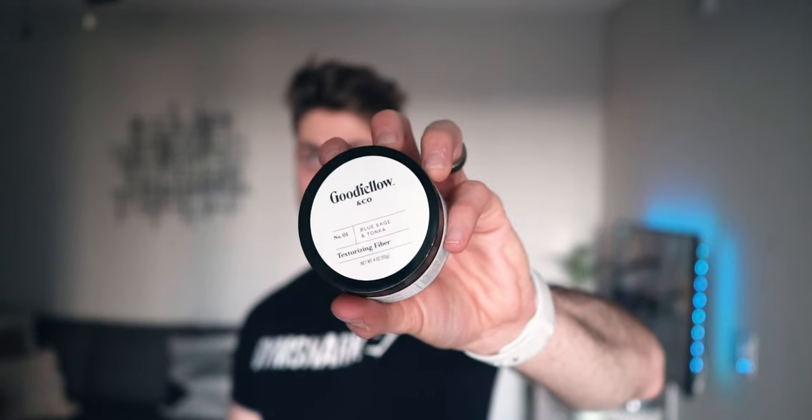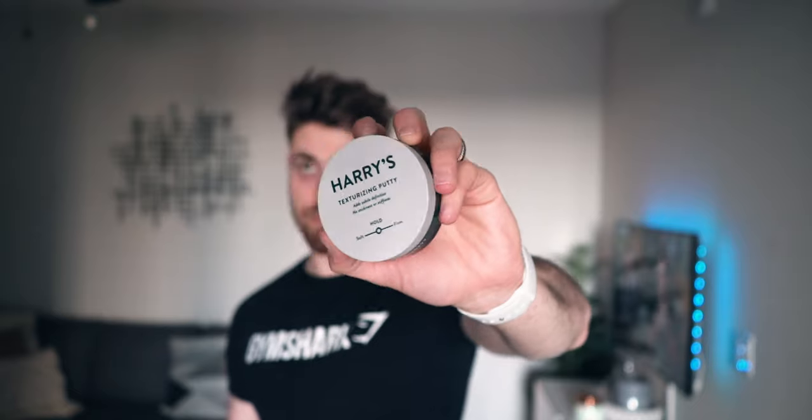So to recap all of the products from today: Pacino's would be six out of ten, Goodfellow would be eight out of ten, and Harry's would be seven out of ten. It really depends on what you prefer. The Pacino's is going to be super matte, super dry feeling, decent volume with a hairdryer. The Goodfellow is super sticky, very texturizing, very voluminous — almost too sticky, but a hairdryer would soften it up. And the Harry's is very smooth, creamy, easy to apply, smells nice, and has a malleable flexible hold. You don't have to go out and buy super expensive, overrated, hype hair products — there are great resources like grocery stores and Target to find halfway decent hair products that don't break the bank.